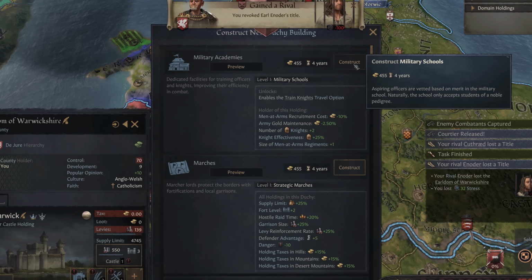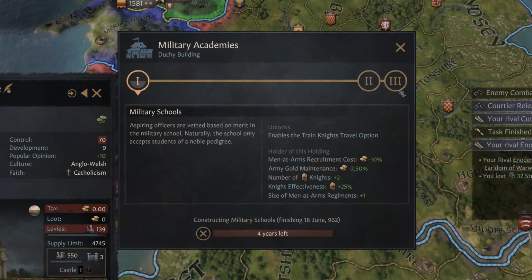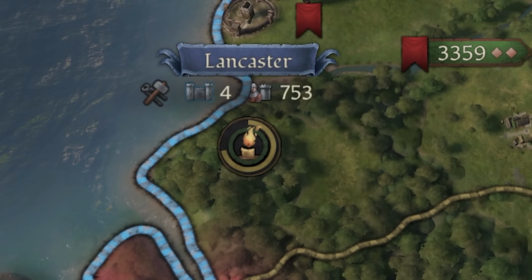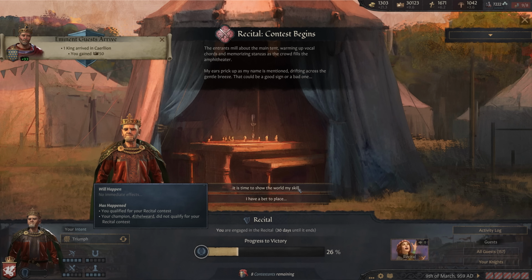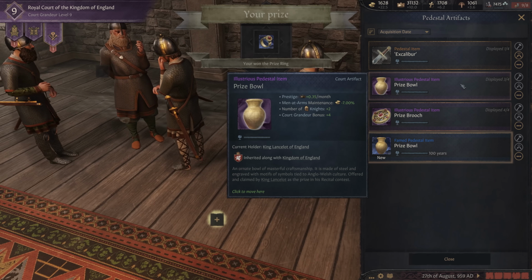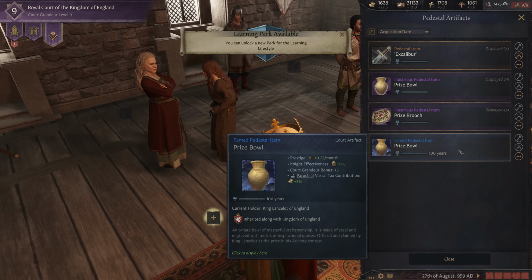By 958 AD, we have unlocked the borough's innovation and so are constructing our military academies anywhere that's Anglo-Welsh, ethnically cleansing anywhere that isn't. Even in our 70s, we're continuing to dominate the tournaments, winning more and more artifacts to give us more knights and knight effectiveness, which we proudly put on display.